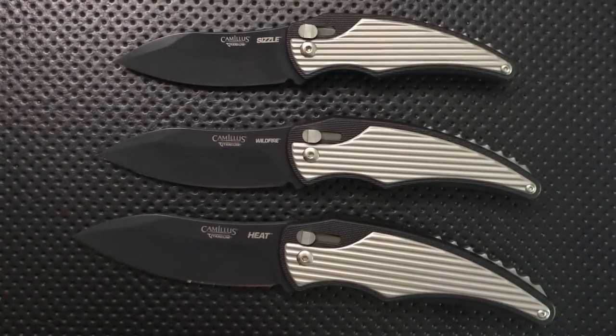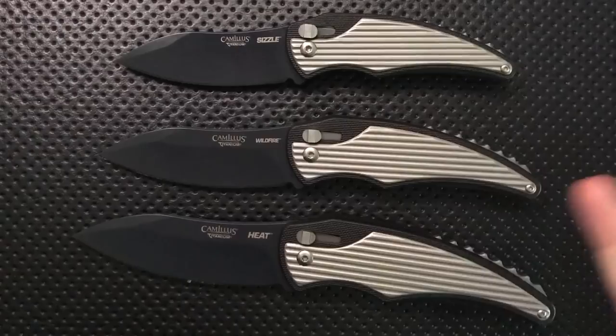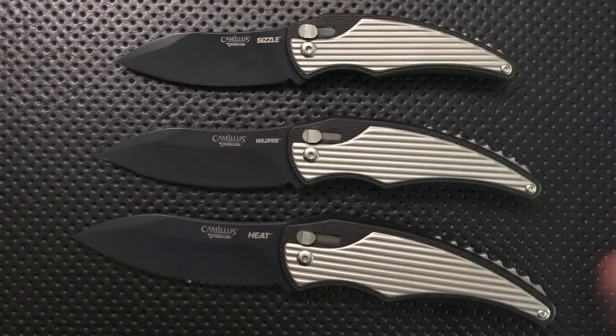The prices on these guys are relatively good. You're looking at $40 across the board. I mean, you know, plus or minus a buck or two. And so that's not a bad price. It's a budget-minded sort of price. You'll hear more about that a little bit later, but still.